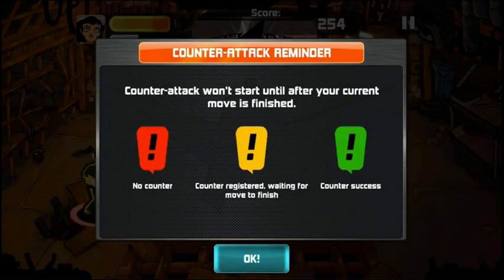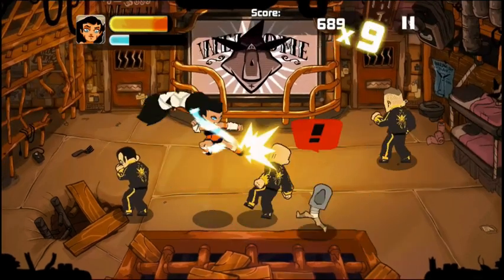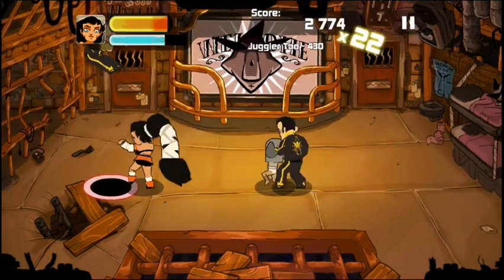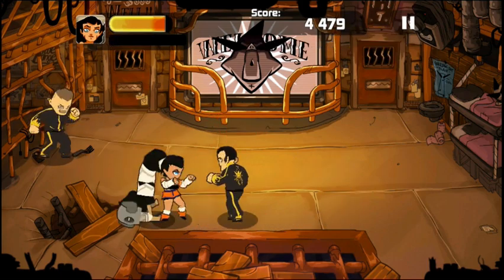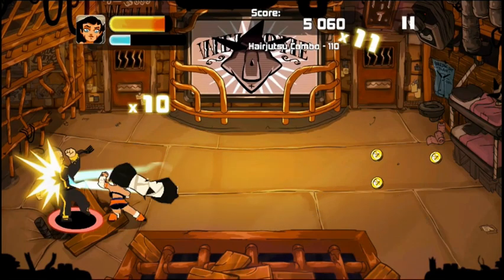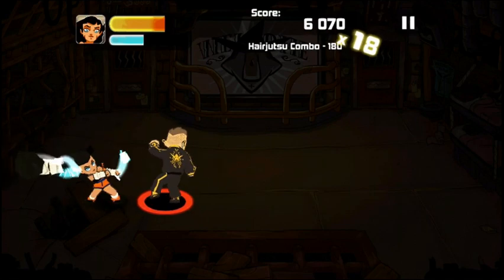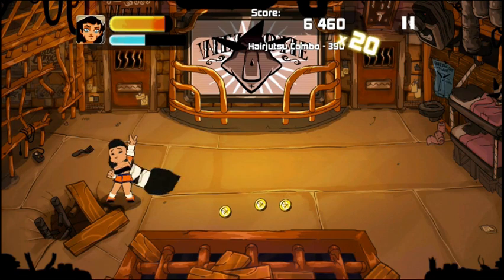And then you can do a two-finger swipe for a special combo. So you can two-finger swipe in any direction. You can two-finger swipe up, and then two-finger swipe down, and then left and right. And each one gives you a different type of animation and attack. And since this is a combo-based game, you're trying to build up that combo as much as you possibly can, and that's by stringing attacks together.